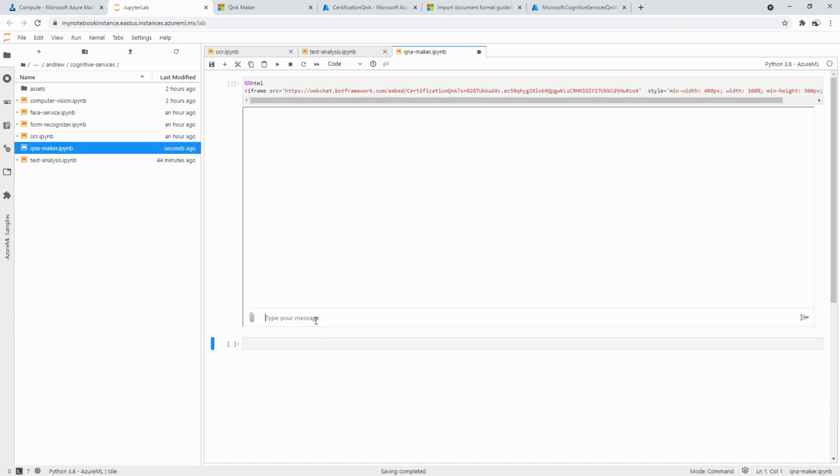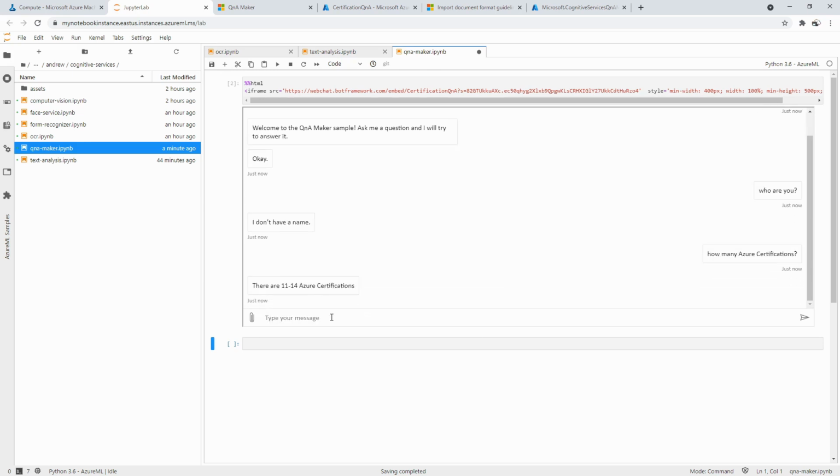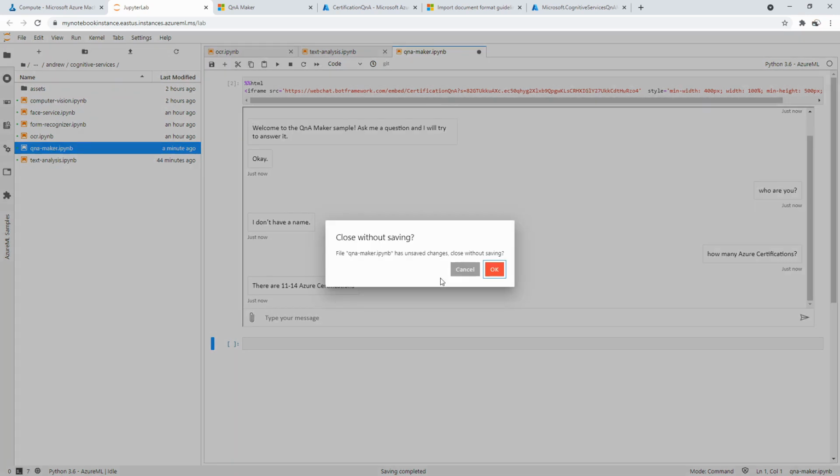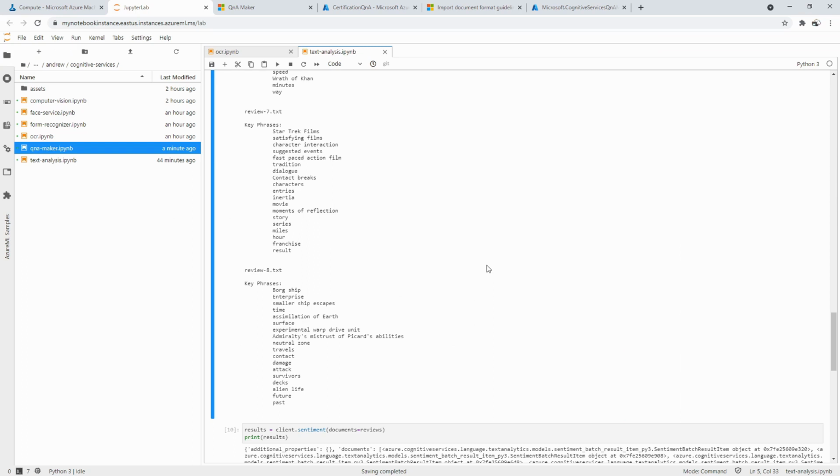And I can type in here. Where am I? Just ask silly things. Who are you? How many Azure certifications are there? Well, I wonder if I just leave the are there off. Let's see if it figures it out. Okay, cool. So, yeah, I mean, that's pretty much it with QnAMaker. So yeah, that's great. So I think we're done here and we can move on to checking out LUIS, Language Understanding, to make a more robust bot. Okay.